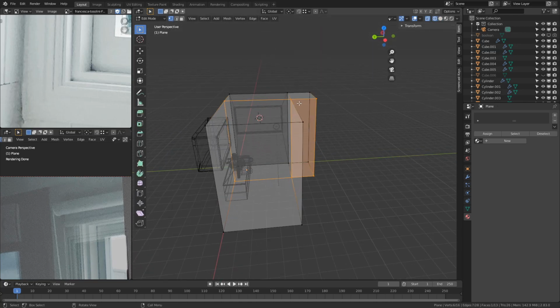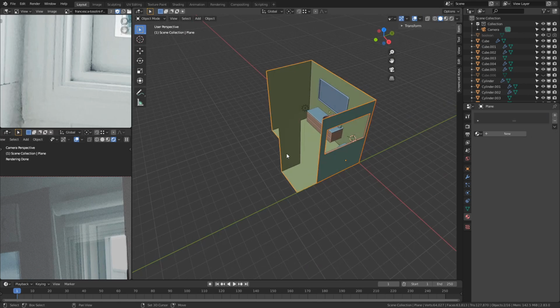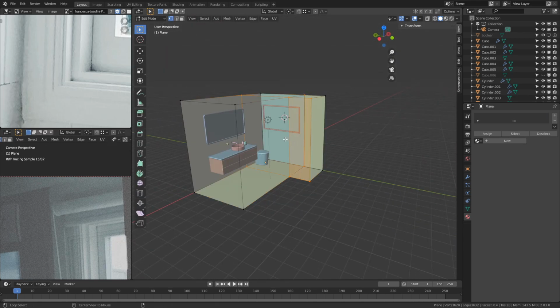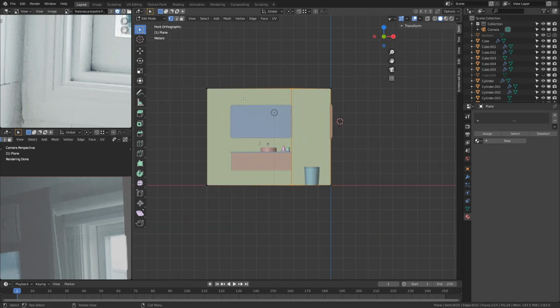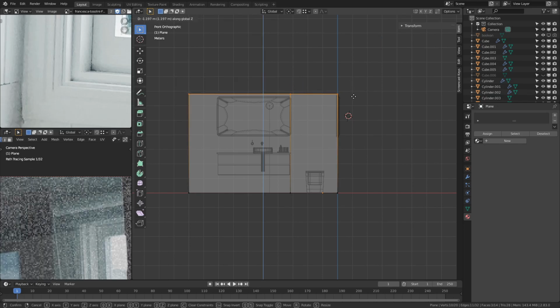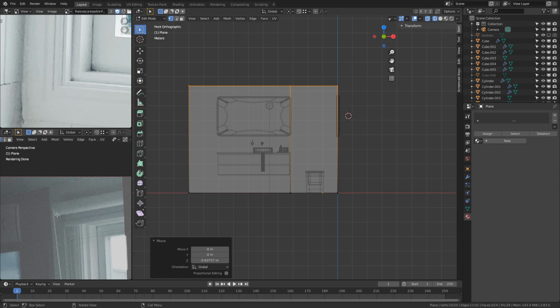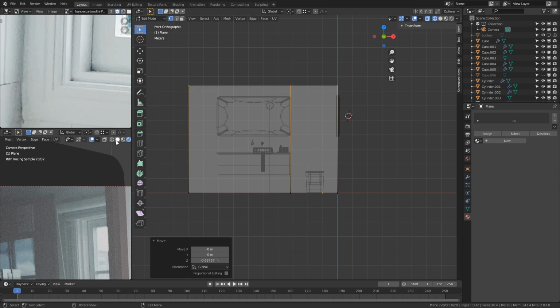So get into edit view, and we're going to need to select both of these walls, so this wall and this wall. Edit view and get into front view, wireframe, deselect everything and select all of these vertices up there, G and Z, and I'm going to move it, say, there. Just making sure by disabling this thing that that's actually the roof.